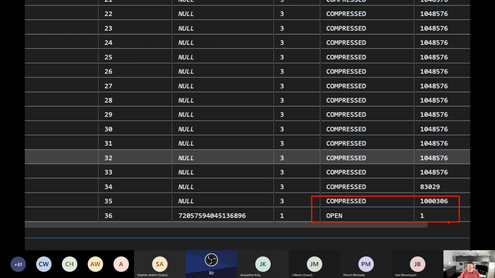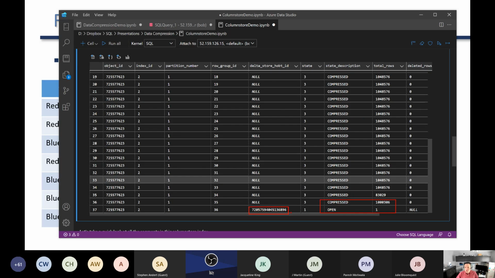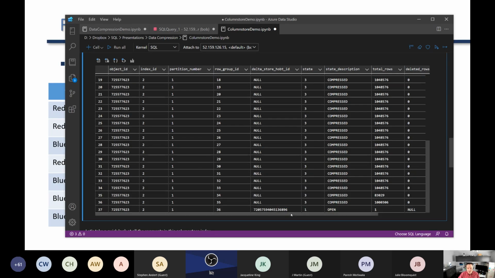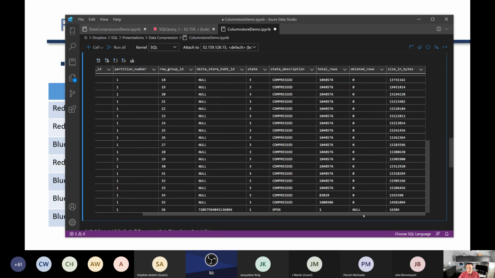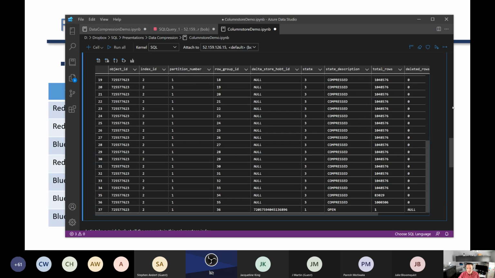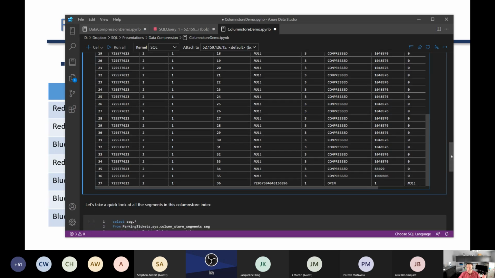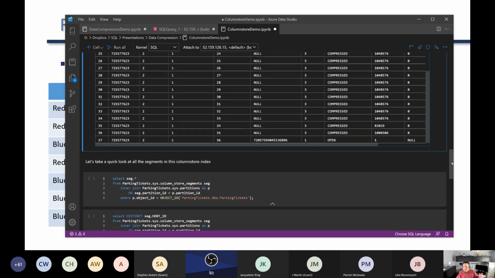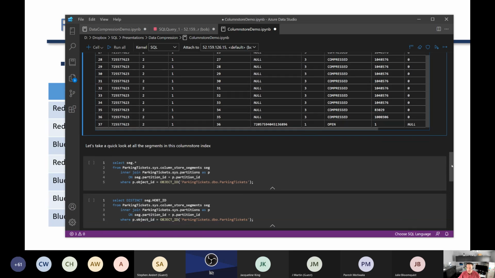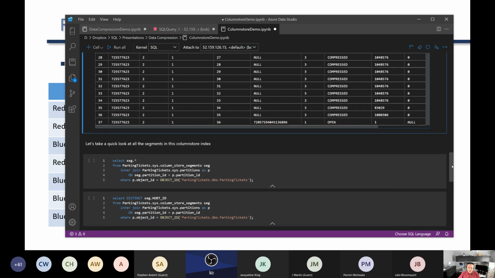That is a row store index. In fact, it has a hobt ID, hash or B-tree, sorry, just like any other row store index in SQL Server, because guess what? It is one. So that's what it's actually showing here, we have a delta store hobt ID. In the delta store, it is literally containing that one row that we added. And now if you were to select from the table as a whole, the engine behind the scenes is going to combine the values in the column store with that delta store.